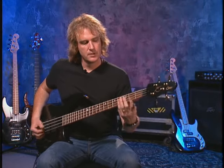Now, unlike the major scale, the minor scale always has a darker, more ethereal sound to it. And it's something that's very popular in metal and hard rock music because it gives a little darker tone to it. So it's an important scale to learn. Again, the finger shape that we're going to use, you can move this all over the neck and be able to play minor scales. We started with a C major scale in the previous section. The relative minor to that is A minor.